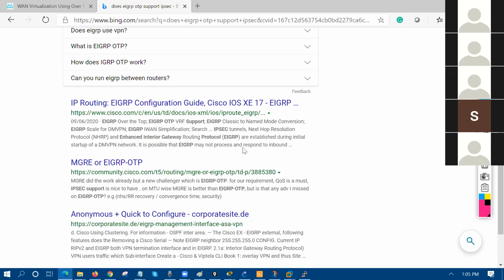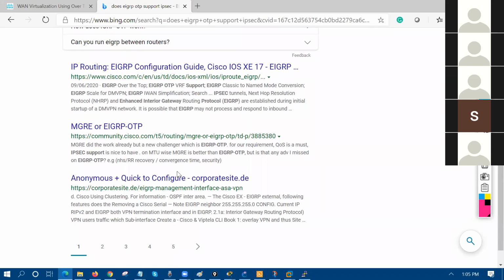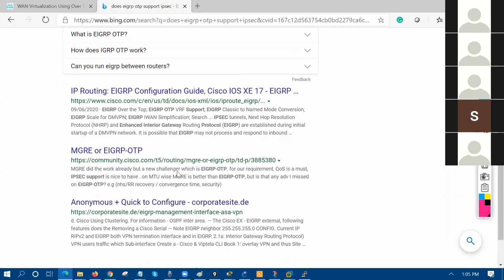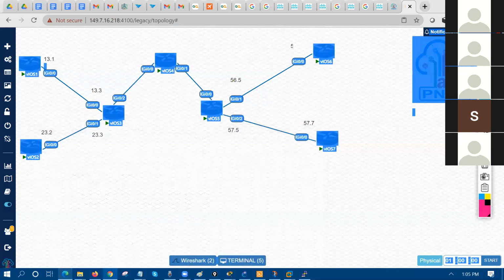But I don't think so for IPsec, I need to go through that and then I'll let you know. Don't worry about that. I think it's not supporting right now. Even DMVPN by default is not supporting it. You need to implement IPsec on top of DMVPN.